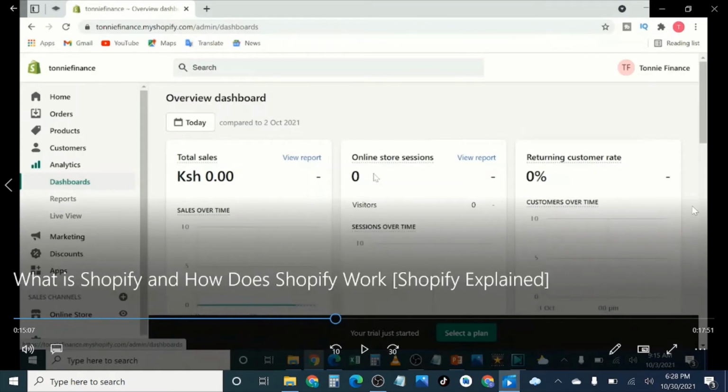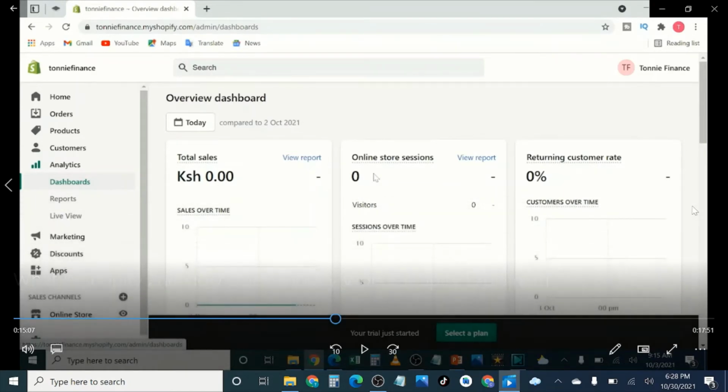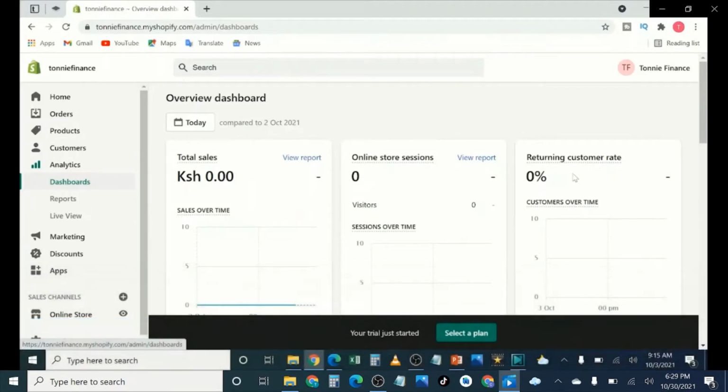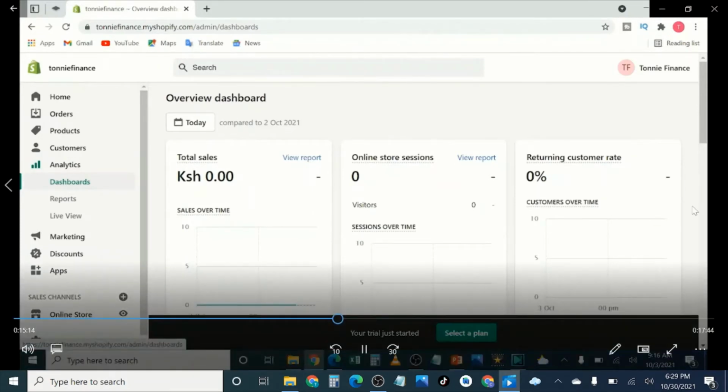Yeah, so this is what we were saying about the need for a dashboard, whereby you can just use this provided dashboard on the basic plan, but once you want some extended functionalities, then you can start using the advanced features or the advanced plans which have advanced reporting. So returning customer rate, let's say somebody had visited your store a while ago and the customer returns back.